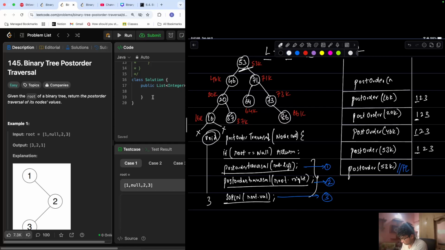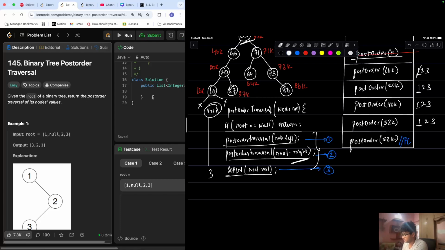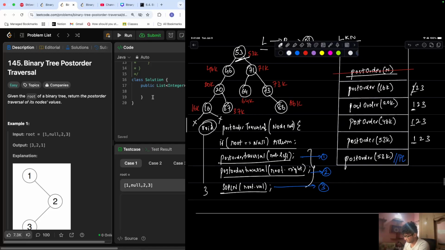null. So now what happens is when this post order of null is called, it comes over here. Now it checks if the value is null, then it's going to return. So what happens when it returns? This particular stack will get evicted, right? Makes sense. Now once this stack is evicted, my first step is done. Perfect. Now I need to go to the second step. What is my second step? Second step is nothing but root dot right.